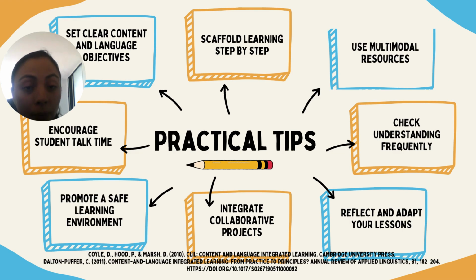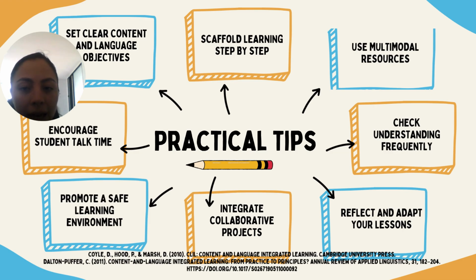Practical tips. Number one, set clear content and language objectives. Identify what the students should learn about the subject and the language they are practicing. Number two, scaffold learning step by step. Break complex tasks into smaller ones. Provide support materials such as graphic organizers or sentence starters. Number three, multimodal resources. Combine videos, images, simulations, digital resources, real objects, or diagrams to make content more accessible.